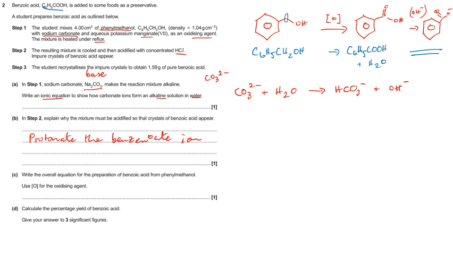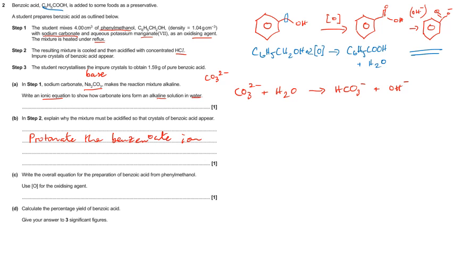That's what we've created, and so that means we need an extra 2 oxygen atoms: one that ended up in the water and 2 that ended up in the acid, makes 3. So we need 3 on the left hand side as well. One's already in the alcohol, so that's why we need 2 there. So there's our overall equation for benzoic acid, and then we can do part D.